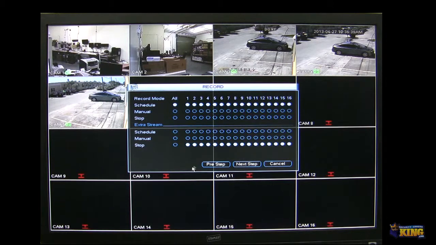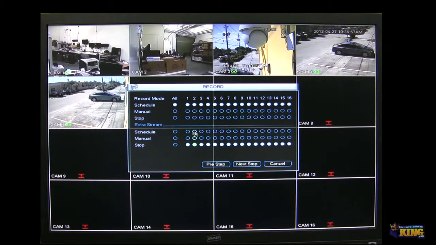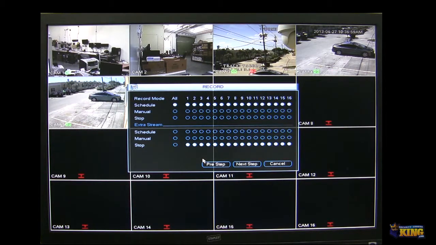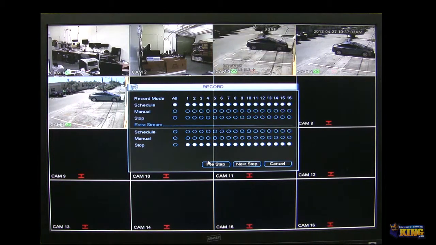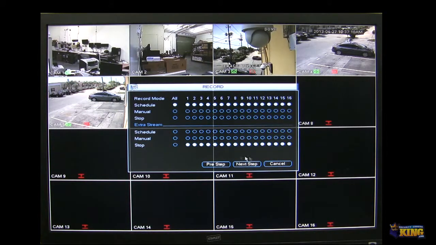Also, you can tell the DVR to record the extra stream resolution. And this option has to be enabled if you try to play back video using your phone with our Tech Pro SS Plus app. If you don't have this option enabled, you will not be able to play video from your phone. So this also allows you to have an extra set of recording footage on a lower resolution, because it's based on the configurations that you have on the extra stream under encode.